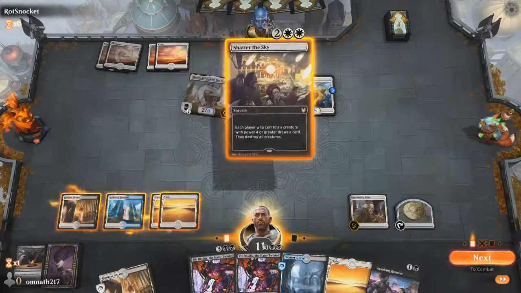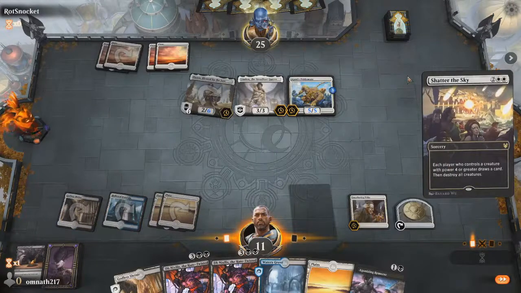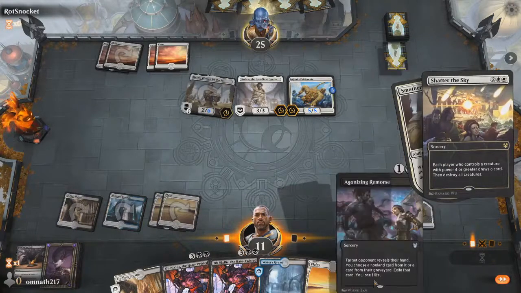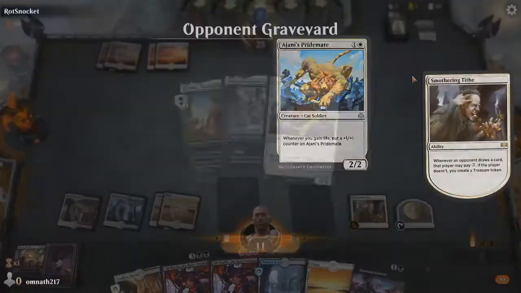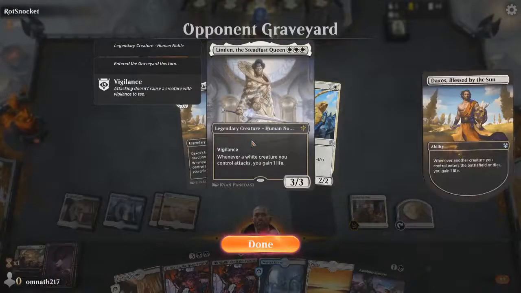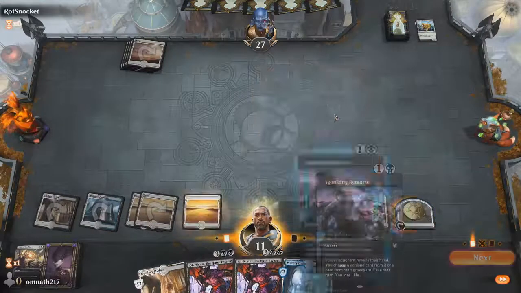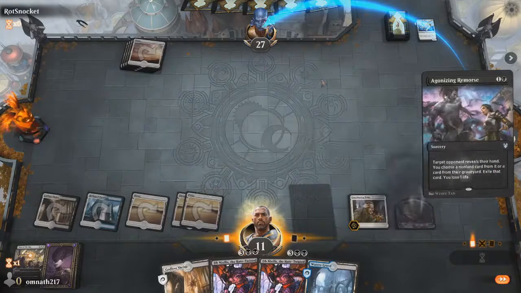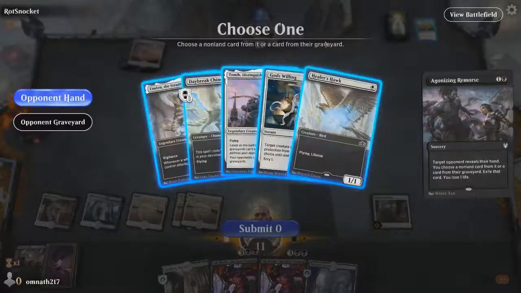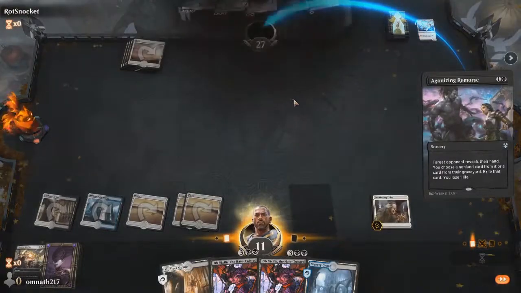And right now we can Shatter the Sky and then Agonizing Remorse to take whatever we think is problematic. So losing life against an aggro deck is always tough, but not losing more life is better. Assume I take this for example, that's 3 damage I saved, even if I take 1 from the spell, so I think it's fine. So I just cast Agonizing Remorse, and let's auto pay. What do you have in hand, opponent? So what could hurt us the most? Alright, so opponent concedes, so let's hope I get to resolve the combo in game 2, guys. See you in game 2.